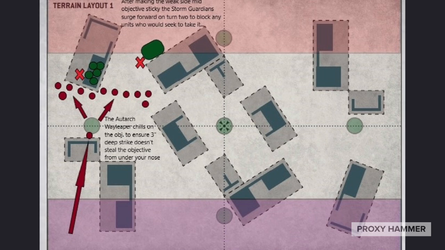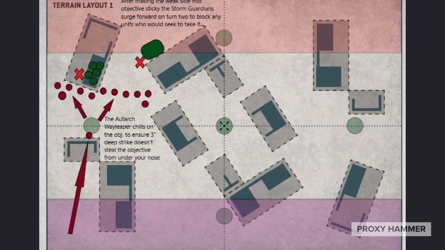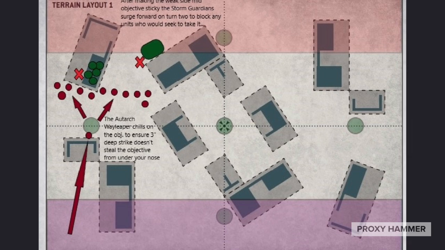And again, remember what I told you guys about flying transports and flying units. If you screen deep instead of wide, oftentimes you can mess up their movement just enough to where they're not going to be able to shoot your Autarch Wayleaper and also assault them. So yes, do keep that in mind, especially with units like Rangers that can move D6 after you end a move within 9 inches of them. But also Storm Guardians as well because they just have more models.